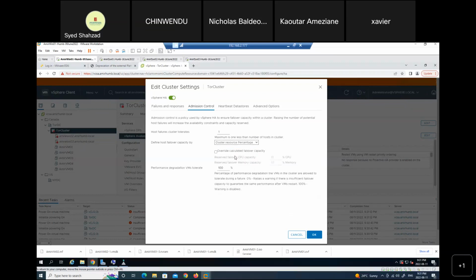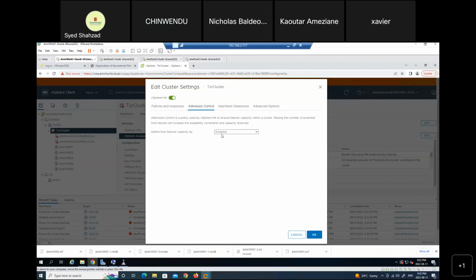So the preferable way is that all hosts are used, but the capacity is set to such a level that a certain amount of CPU and RAM on all hosts is reserved and cannot be used, right? That is called cluster resources percentage. Now I'm going to go back, because it's not letting us use one host worth of CPU and RAM, and I want to use all the CPU and RAM we have, little as it is. So that's why I'm setting admission control to disabled.